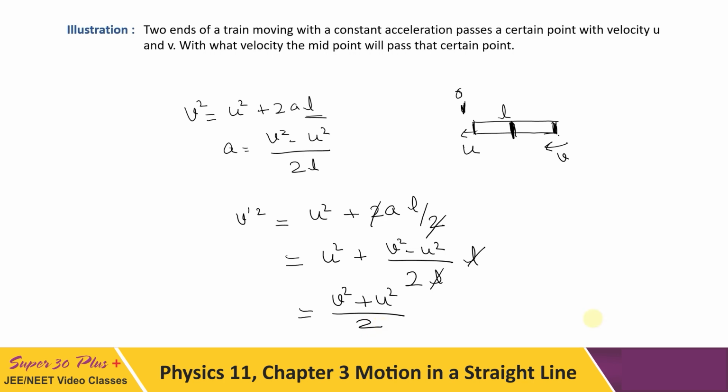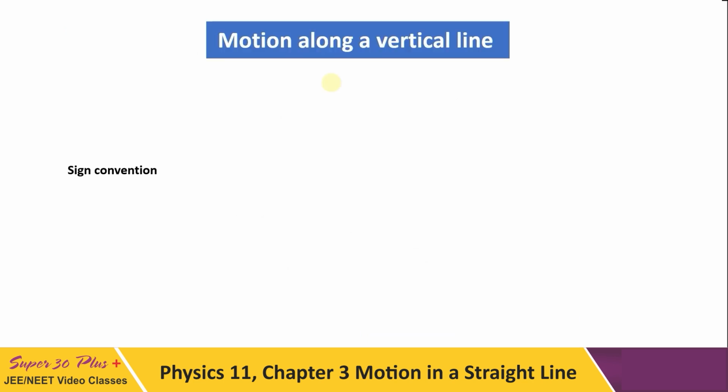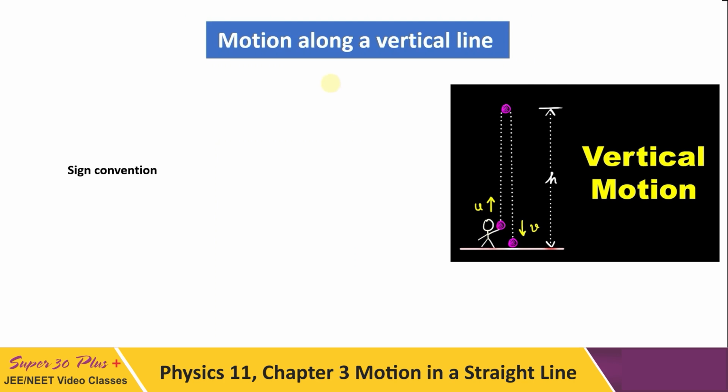In the next session, we will study one-dimensional motion, but that has to be along the vertical. It has some specific criteria, because in the vertical direction, as we all know, the acceleration is equal to the acceleration due to gravity. Here the motion is uniformly accelerated, and that acceleration is in the vertical direction. Its value being fixed, that is equal to the acceleration due to gravity. So this is the thing which separates it from other kinds of one-dimensional motion. Here motion is along a vertical line, so only acceleration due to gravity is effective in this direction.